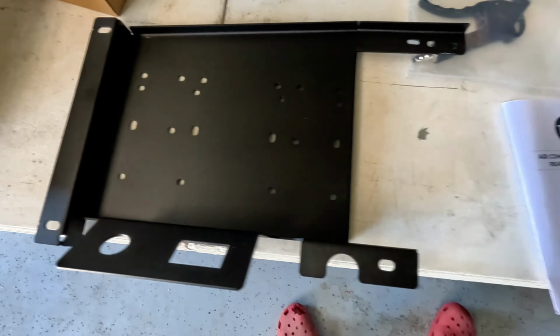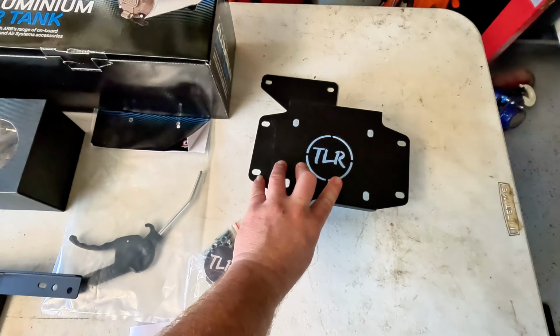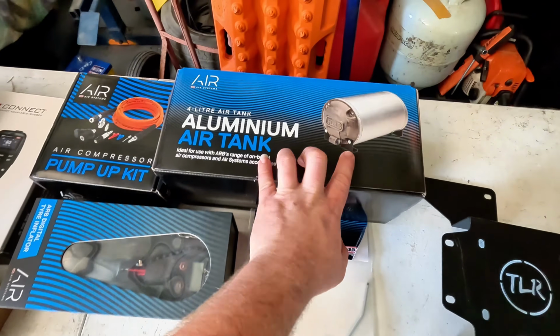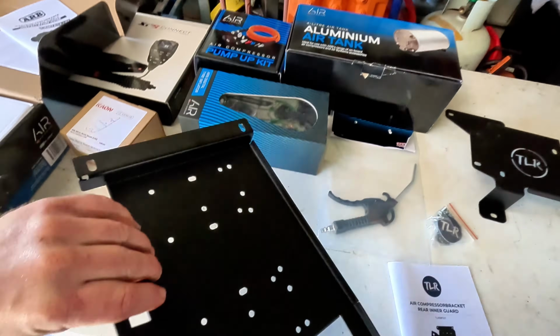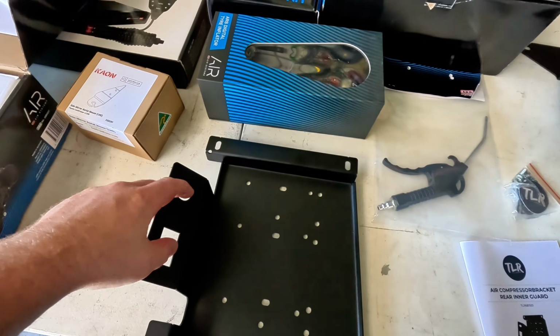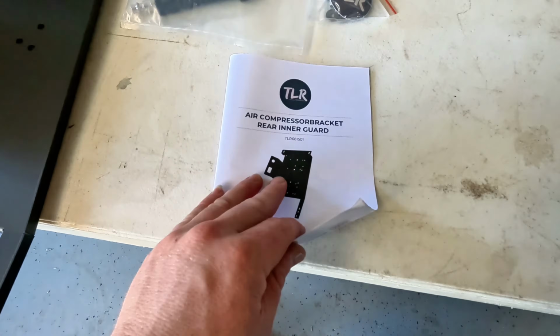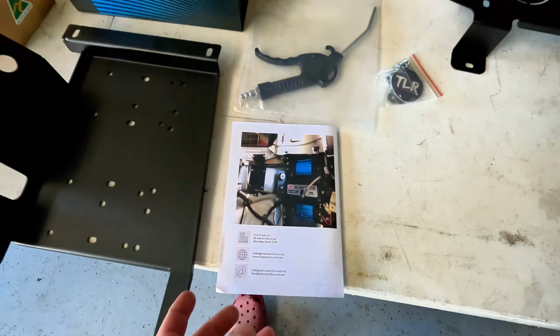So this is the little TLR products kit mount for the little 4 litre ARB aluminium air tank, and then this is the compressor mount. I believe it sits like that in the panel. It's got a little rocker switch mount and the outlet for your air hose. Comes with some pretty basic instructions here, and that's what it will look like installed.